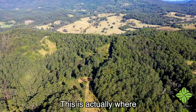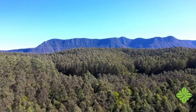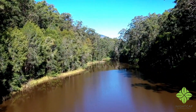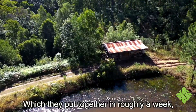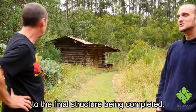This is actually why we stopped here — this is Central Hill, the center of the property, where the main community center is going to be. You've got the Border Ranges here and the pinnacle just appearing there. The dam is over this side — that area will be the main community hub down at Tallowood Dam, which is over 1.2 kilometers long. Behind us we also have the log cabin, put together in roughly a week from trees coming down to the final structure being completed.